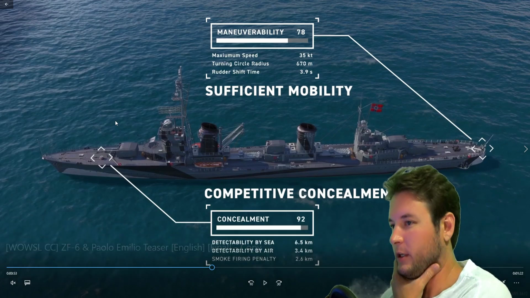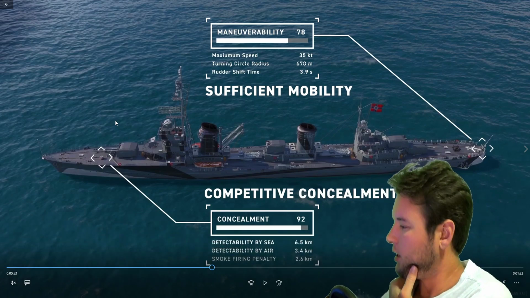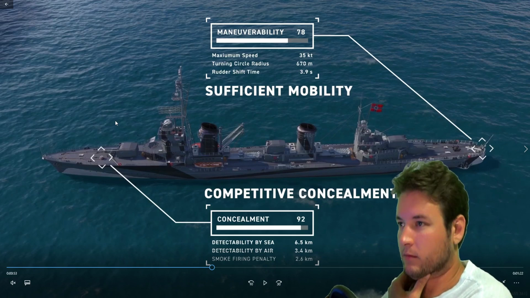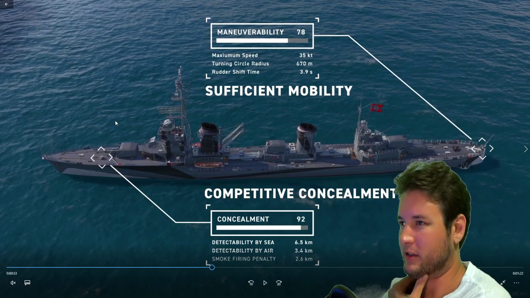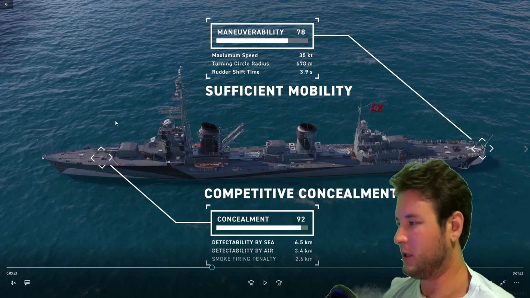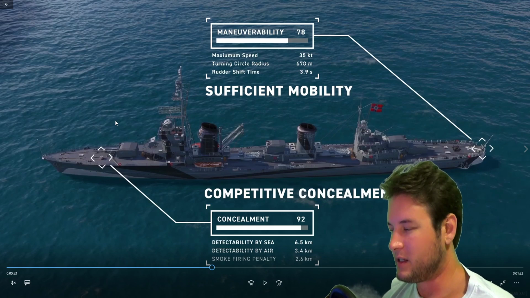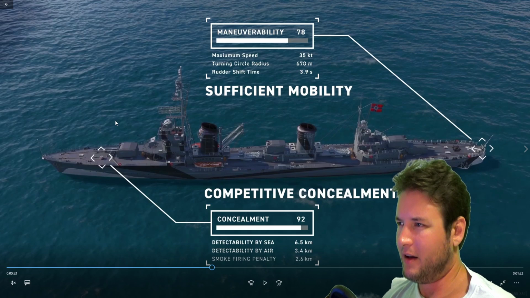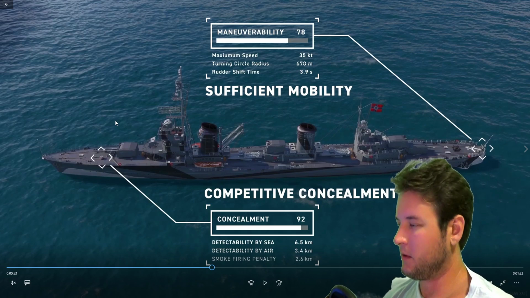So let's go into maneuverability. I'm getting off topic here. Okay, so maneuverability. Wow. Seriously? That's a huge difference. Okay, when it comes to maneuverability, the Z-23's got a rating of 81 base out of the gate. This one's got 78, but I don't know how they calculate that.